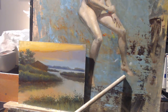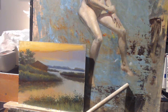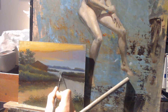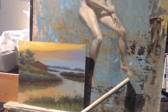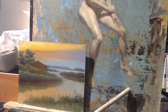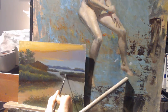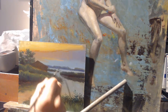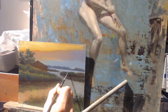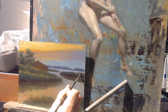I might also want to gray it down a little bit with a little bit of white and a little bit of blue in those green mixtures. But I have to get the value just right because that water isn't terribly bright. I feel like the water is the right value, and so I don't want to mess with that too much. If I make too much atmospheric perspective on the grasses, then I'd have to brighten the water. And I want the water to be akin to the blue in the sky, maybe slightly grayer, which right now it isn't.